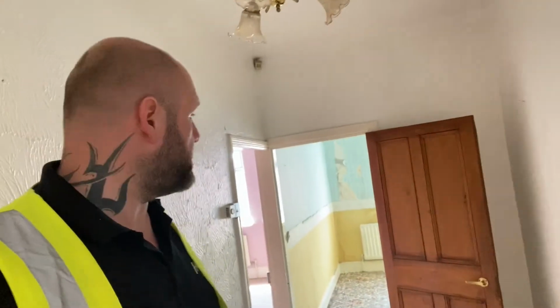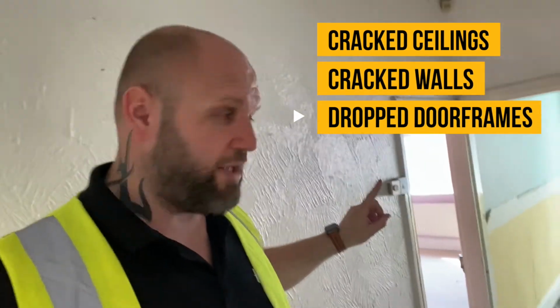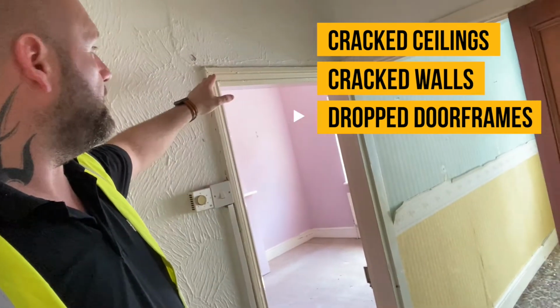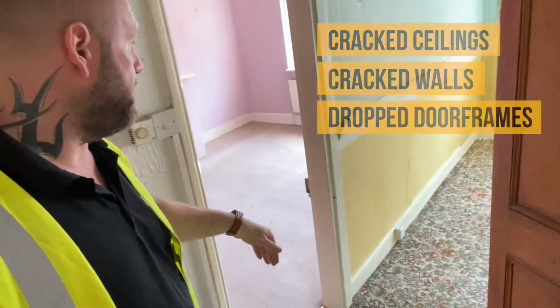So going back to these things now, I've identified that there's a crack inside this bedroom ceiling. There's some cracks on the wall there, and I can see that both of these door frames have dropped a bit, so something's pushing down. Now this, if you hit it, has only stood, so it's not carrying so much weight. I'm going to come back to that now, so hold that in your heads, folks. I'll go downstairs and explain what my suspicion is.